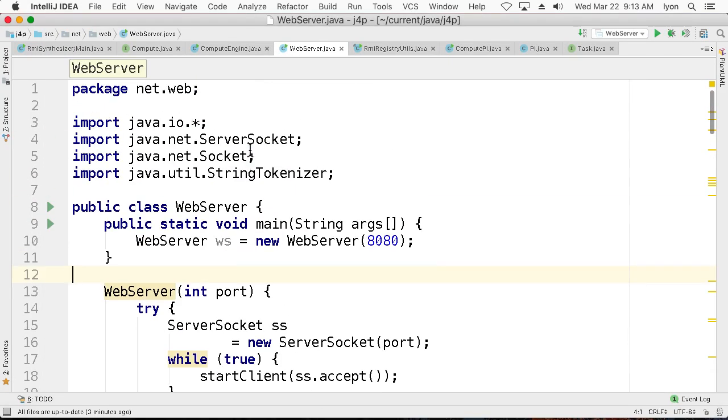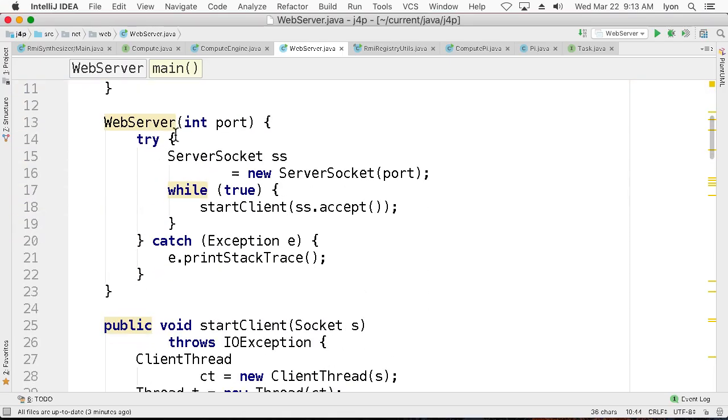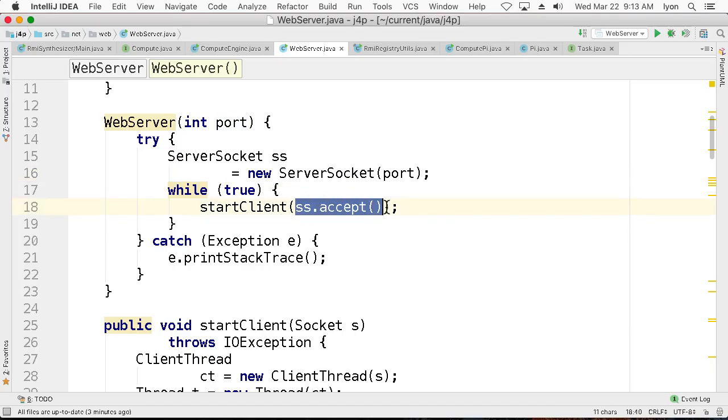Here comes your web server, and it's going to come in on port 8080. So you'll be on the localhost, running your little web server, and the web server is going to have a port number associated with it, port 8080, and then you'll start a server socket on that port, and then you will accept connections. If there are two server sockets being started on the same port because you failed to kill the last one, or because there's another application running on port 8080, you'll get a socket in use exception at runtime.